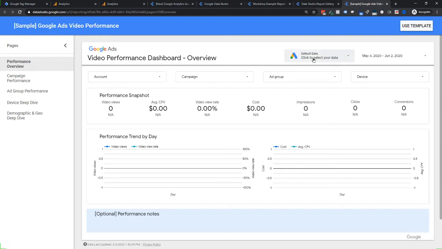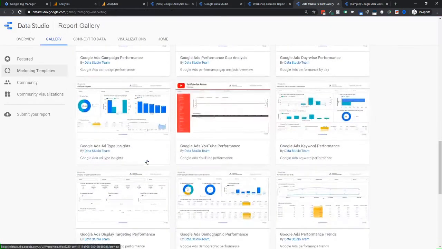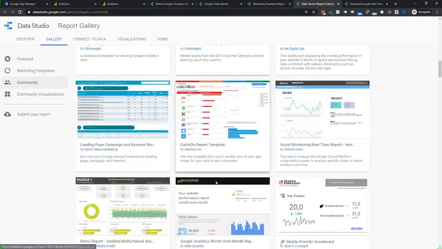So it's kind of nice that you can use this report without technically sort of creating it, I guess, in a way. So it's got this little drop down here, and you can flip it in and then see what the information is. That's what a marketing template was for. That was the big change of how they did that. So again, in the reporting gallery, you've got that. And of course, you'll see a bunch of other things too. There's community visualizations. There's community things that are back here. So other people sharing their reports. The way that I use this is really for inspiration. More than anything else, it's inspiration.